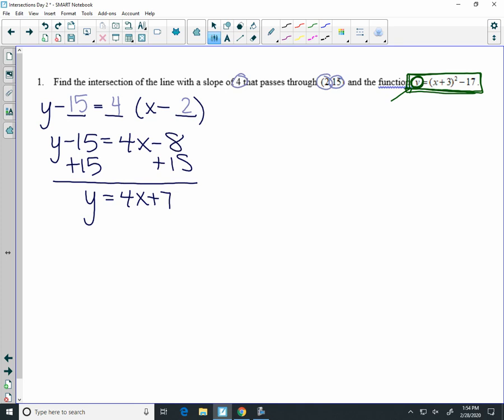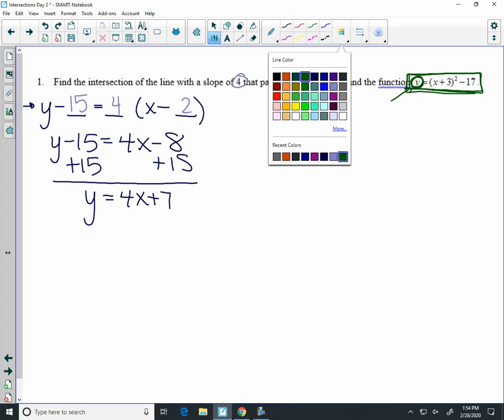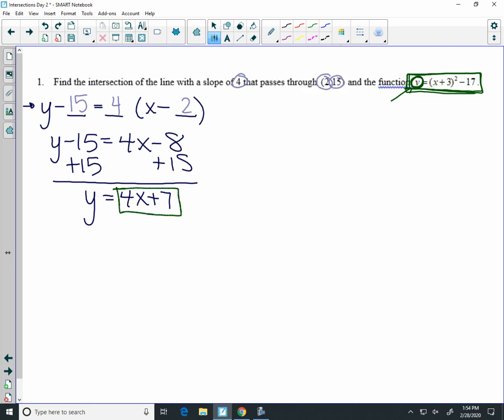Point slope form of a line is a lovely equation of a line. I feel like a lot of times when we teach it, we really stress slope intercept form because that's what you need to graph it by hand. But point slope is lovely as well. And so if you're asked for an equation of a line, this is a linear equation right there. All right, now I'm going to substitute. I'm going to take this guy and drop it in for y, and we're going to algebra our way out of it.